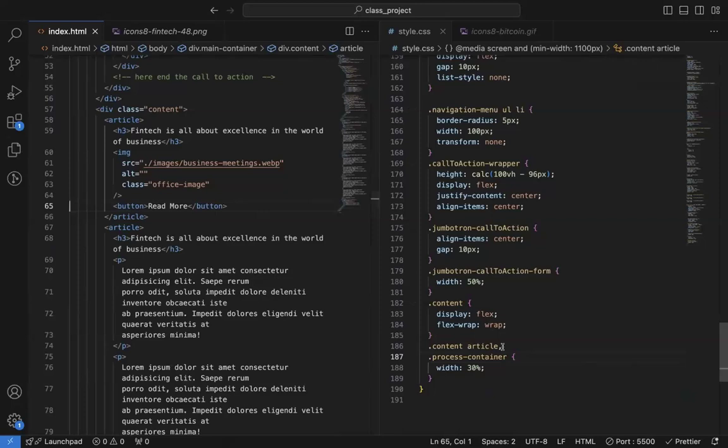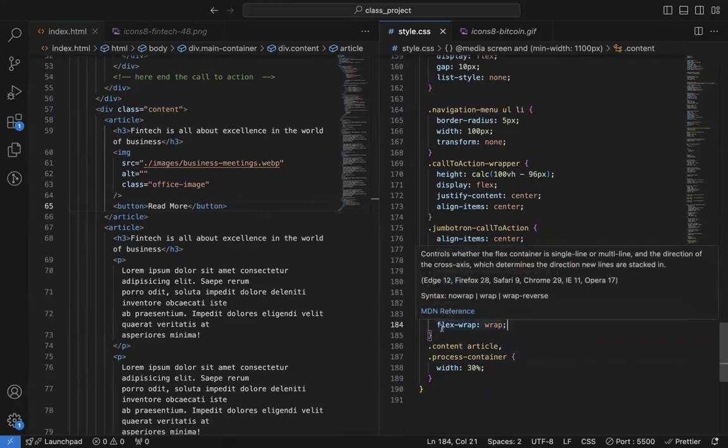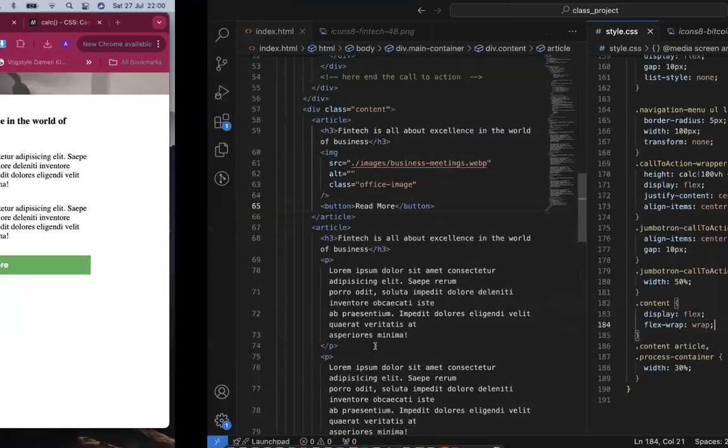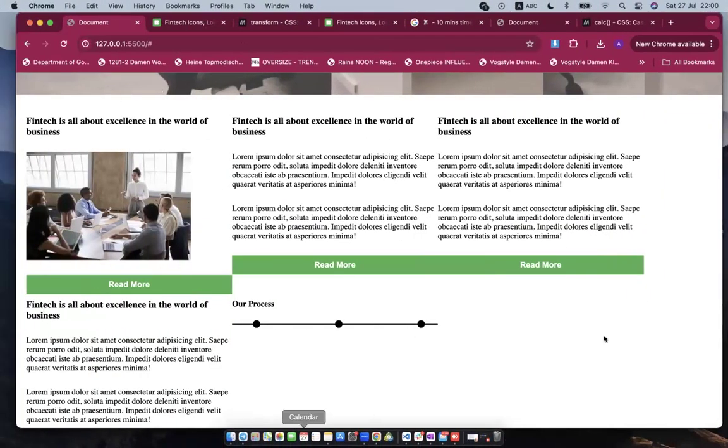I'm confused. So we have content. Yeah, for the content, let's try to put the align items center maybe. The what? Align items center, maybe. Yeah, but this content is this whole thing. And we want each article here to have the same height, basically.